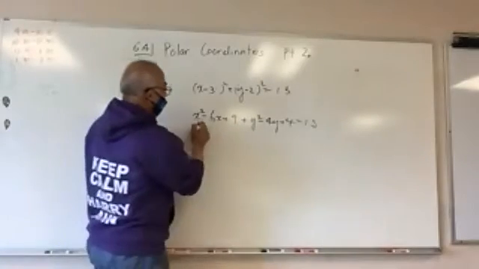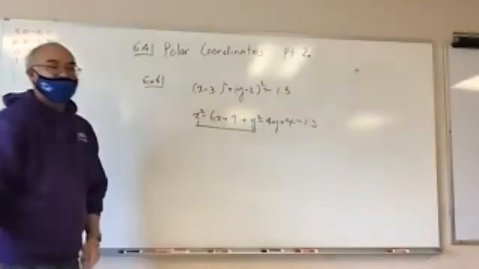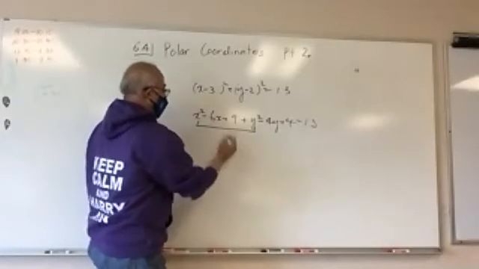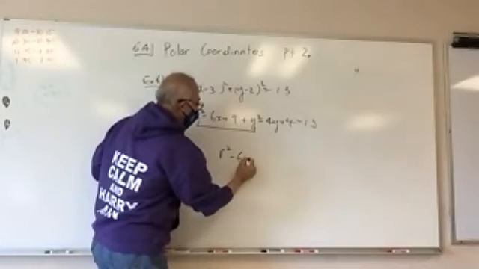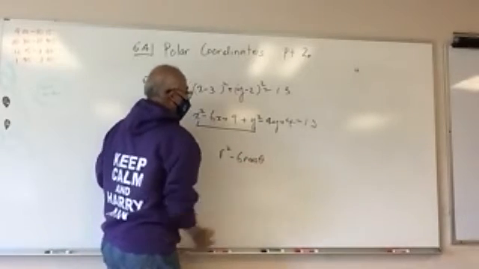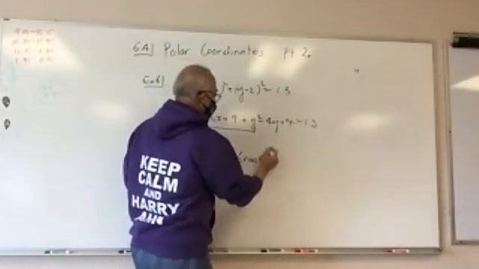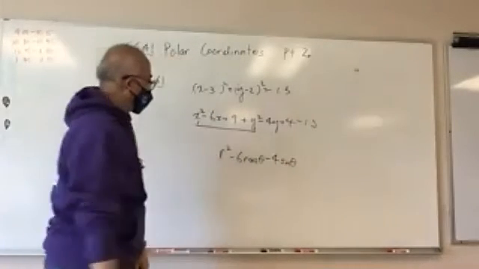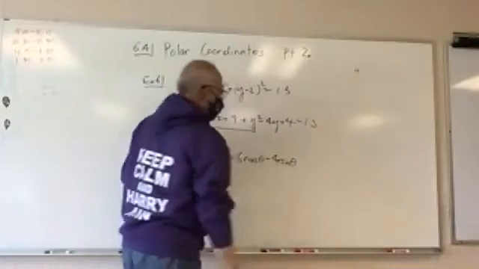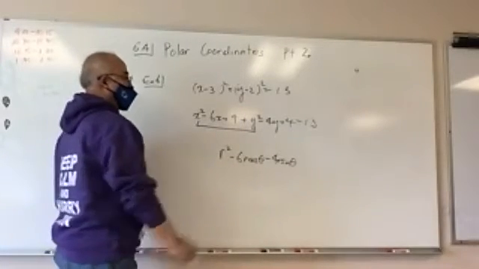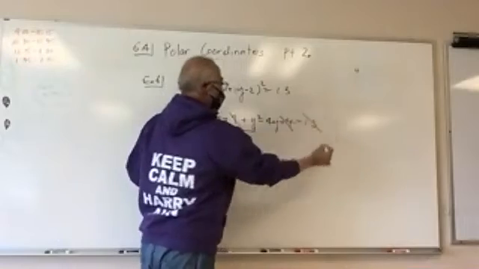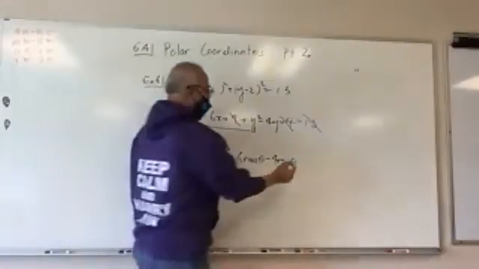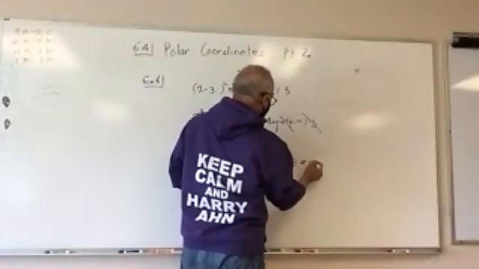Okay, so we have this guy, which is what? If I add those two together, what are they? Isn't that r squared? r squared, right? Minus 6, this is r cosine theta. This guy here is minus 4, and r sine theta. And 9 and 4 is 13, so they all go away. Right, 9 plus 4 is 13, they all go away. So this is equal to 0.